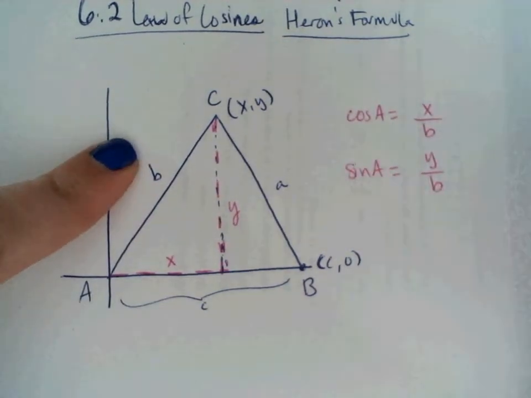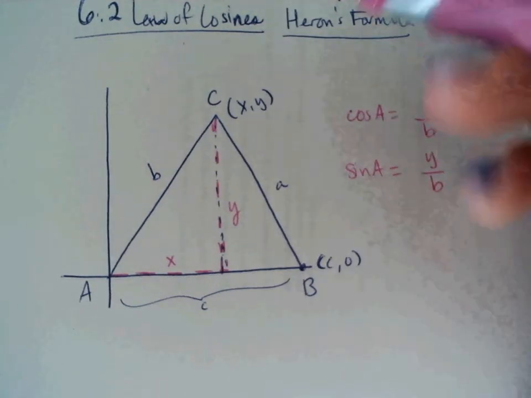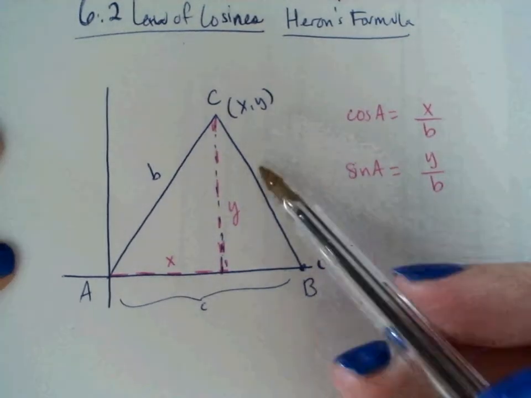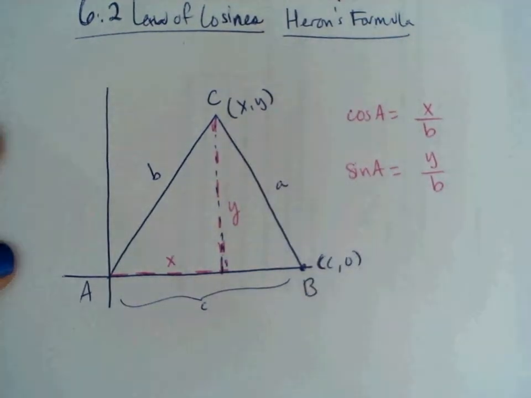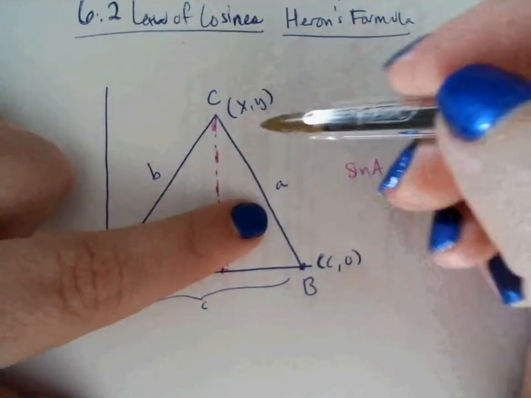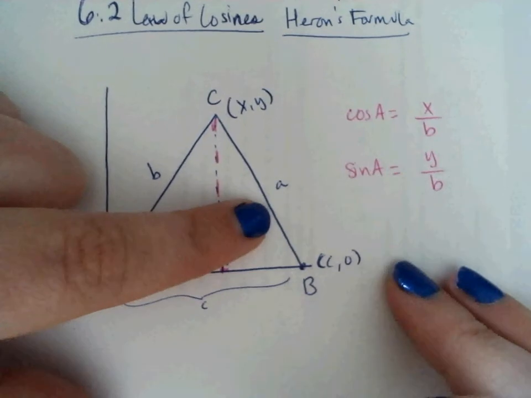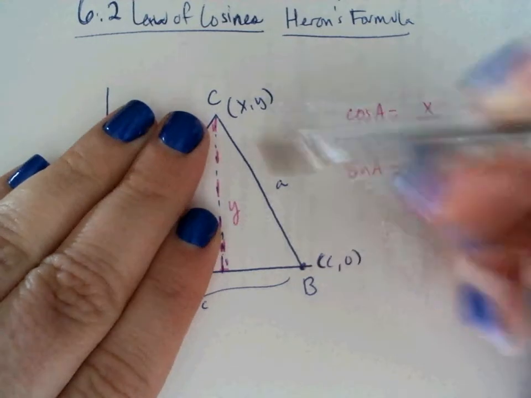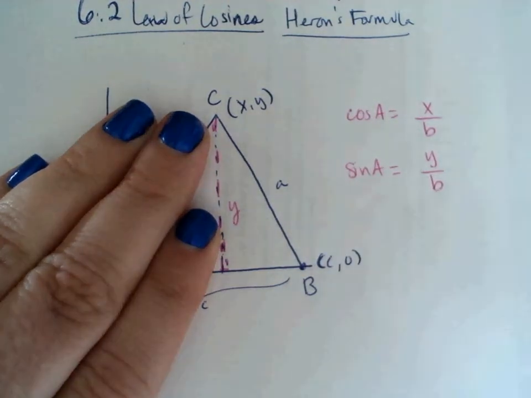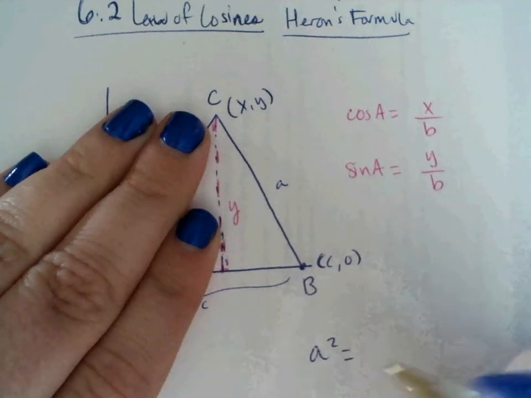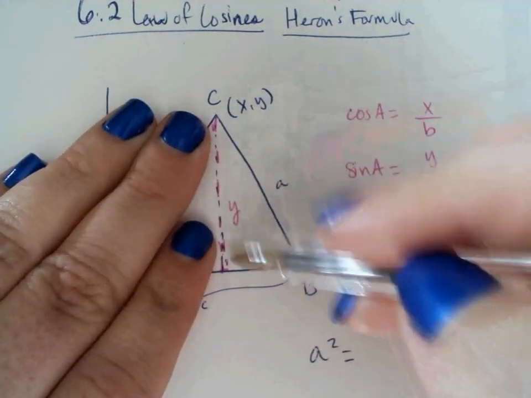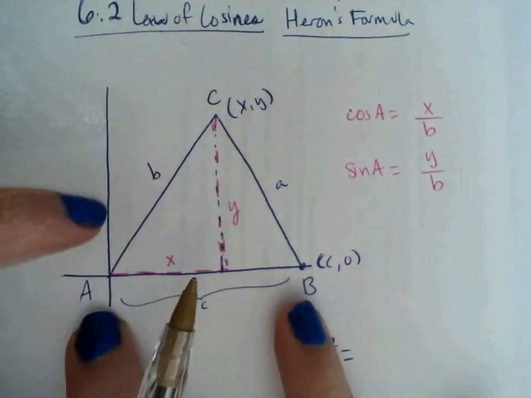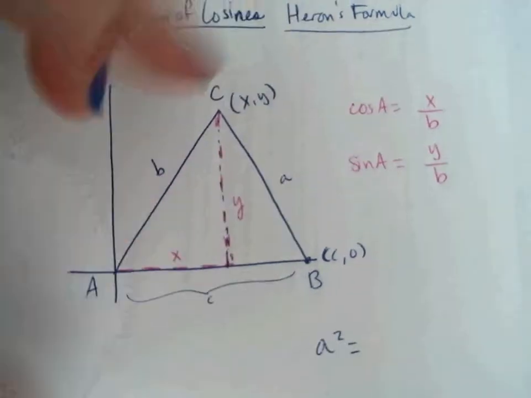What we're going to do is talk about finding the length of A. So A is this length between these two coordinate points, so I'm going to set up the Pythagorean theorem. I can think of it as this triangle right here, or I can think of it as distance formula. I kind of like Pythagorean theorem, so I'm going to go with that. So a squared equals this length squared plus this length squared, right? As far as this length goes, the whole thing is c, and this part is x, so this part right here is going to be c minus x.